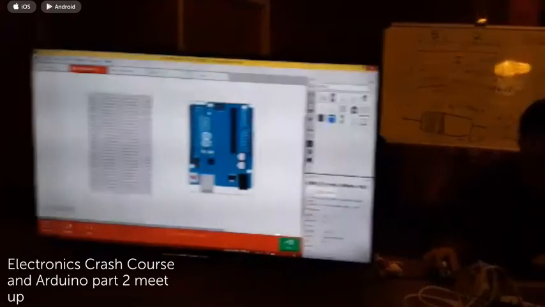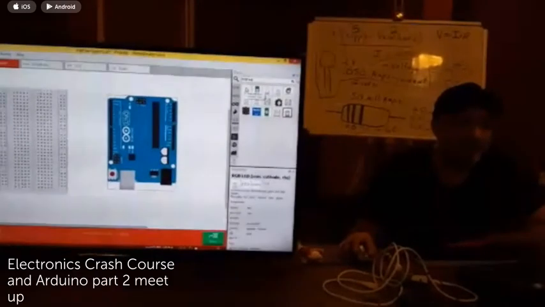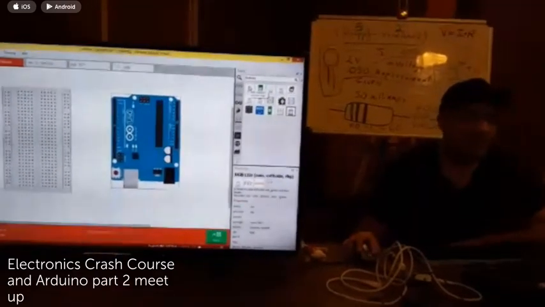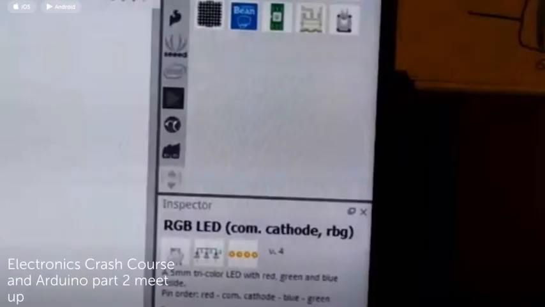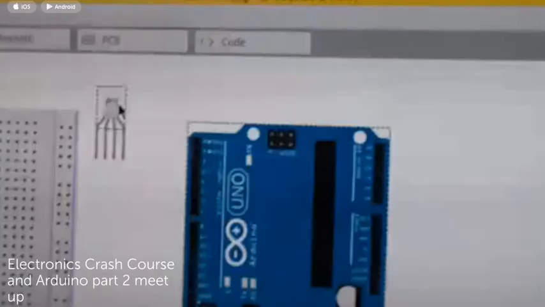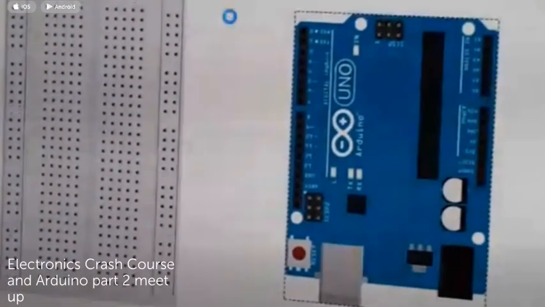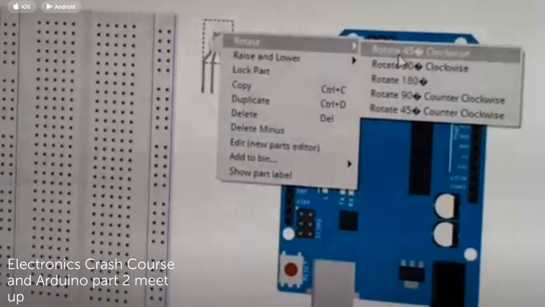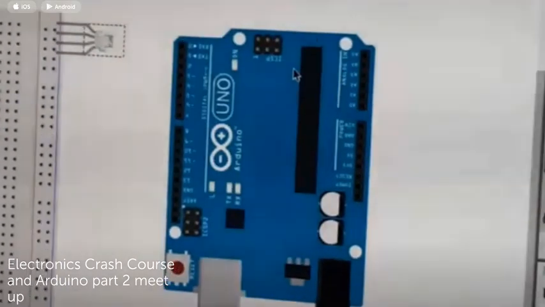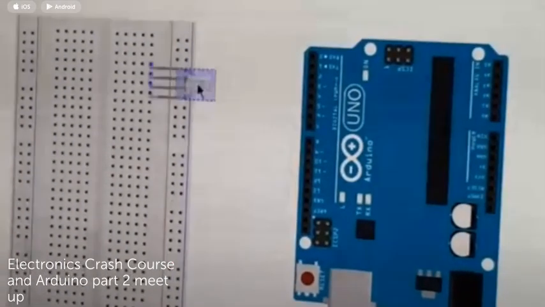We have several of them. Common cathode. What a luck. We found the correct one right here. I'm going to drag that right here. I'm going to rotate that clockwise. There we go. And I'm going to plug this in somewhere around here.